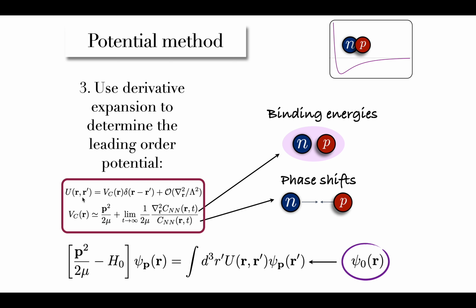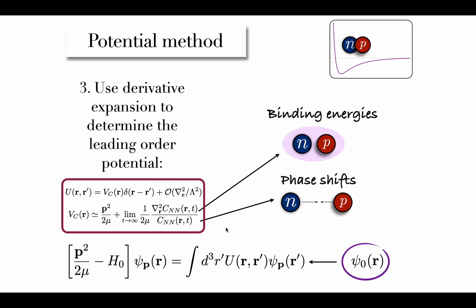Okay, so once this is done though, we can plug this in to the Schrodinger equation. The delta function gets rid of the integral, and so this becomes easy to solve. You can replace psi naught of r with the C_NN of r, t because everything else that was in this correlation function was independent of r, so those are just constants. And so what you get is a term that depends on the interactions that you can calculate from this two-particle correlation function. And it goes like the gradient squared of that correlation function divided by the correlation function itself.